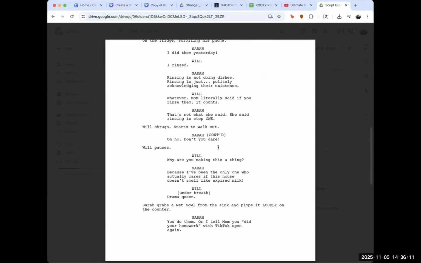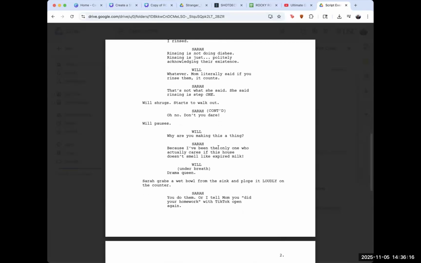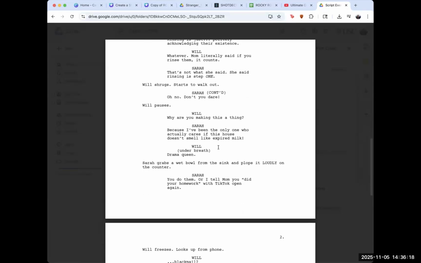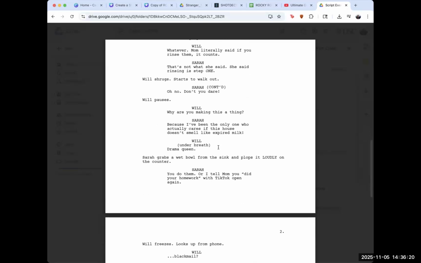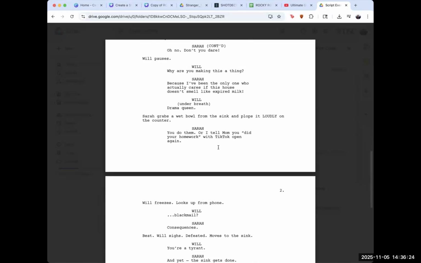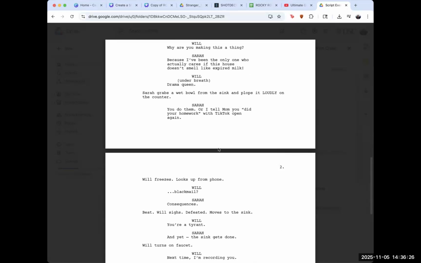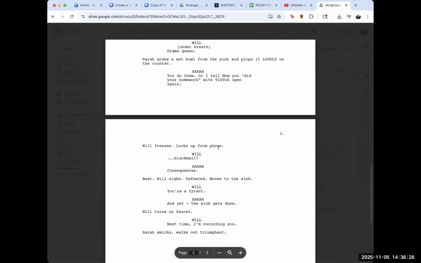Will shrugs, starts to walk out. Oh no, don't you dare. Why are you making this a thing? Because I've been the only one who actually cares if this house doesn't smell like expired milk. Sarah grabs a wet bowl from the sink and plops it loudly on the counter. You do them. Or I tell mom you did your homework with TikTok open again.